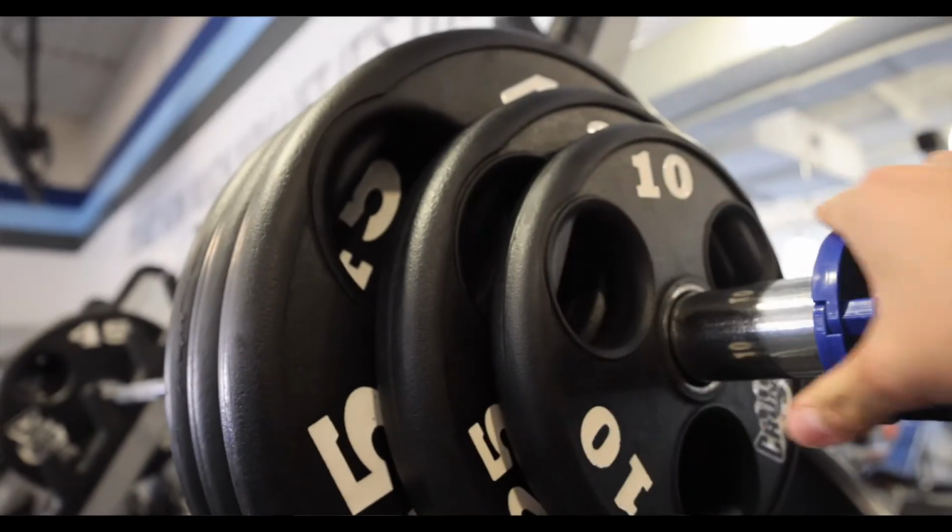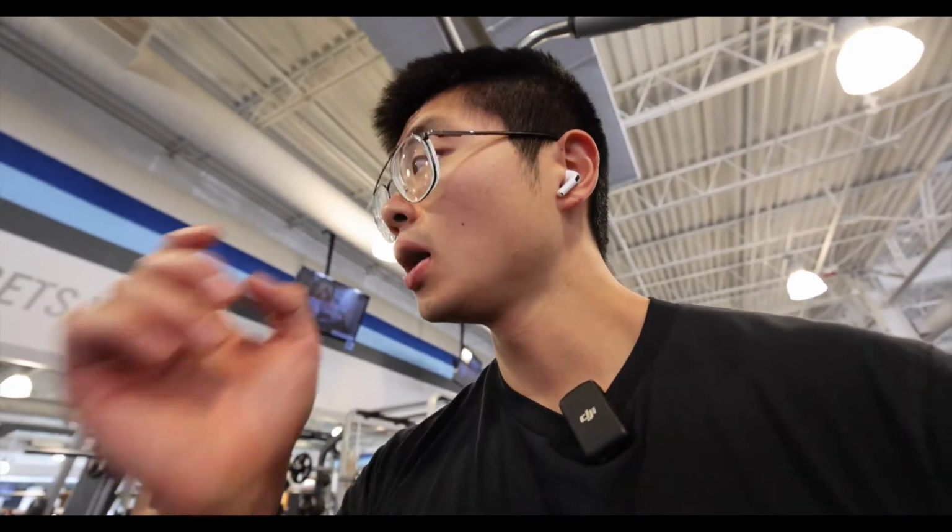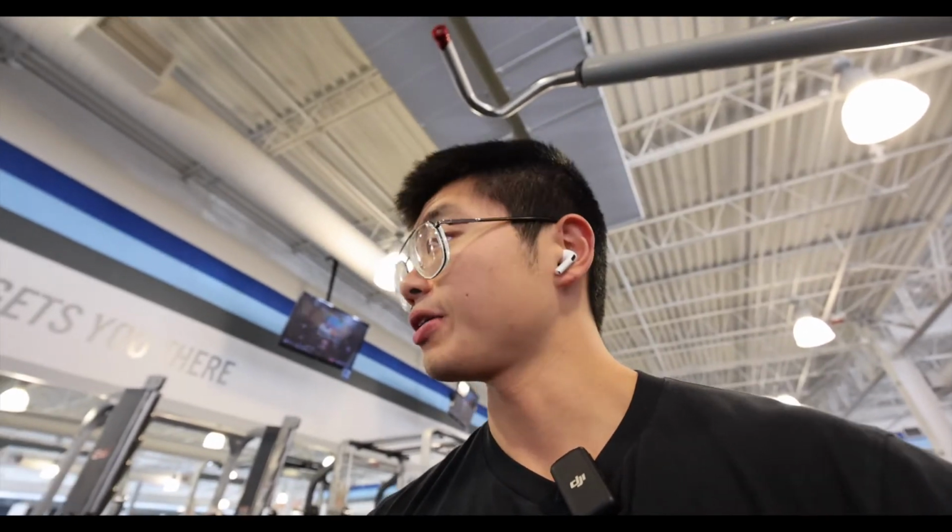Now we have 385 on the bar, and now we have 4 sets, 3 reps of 385.